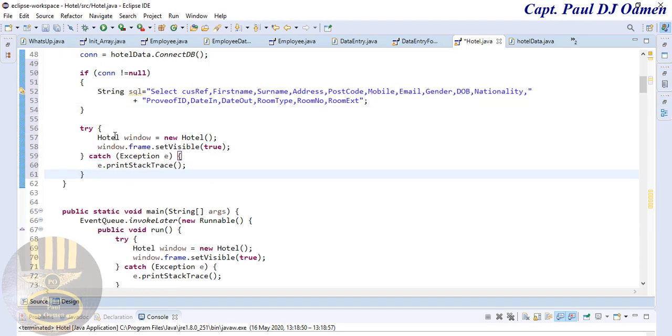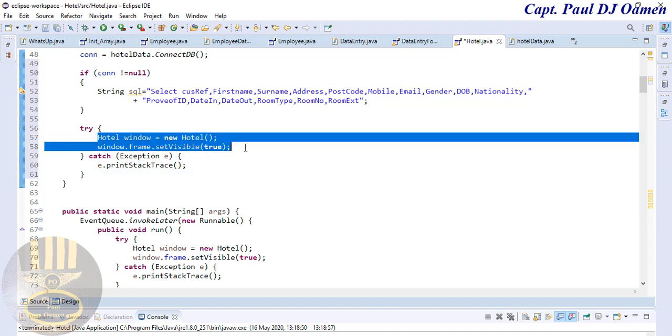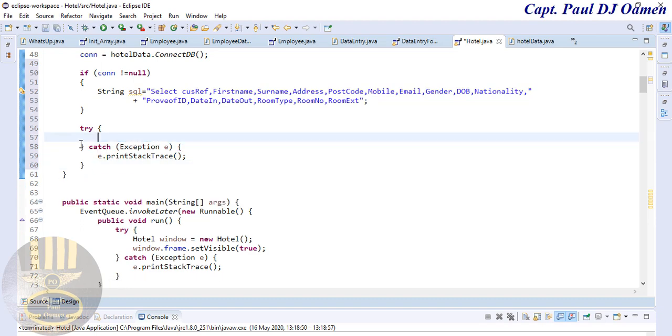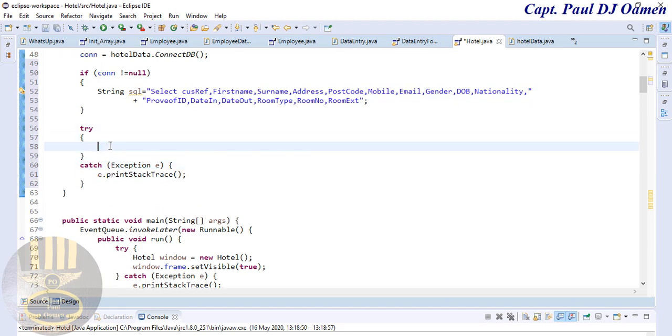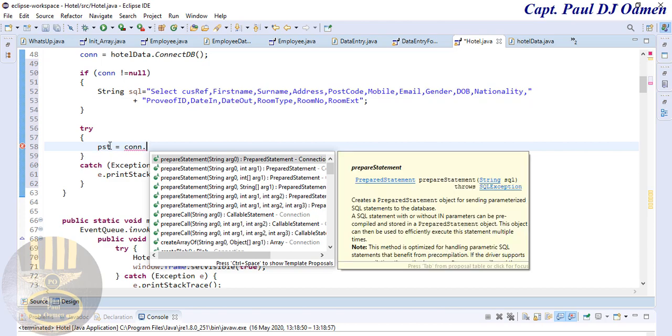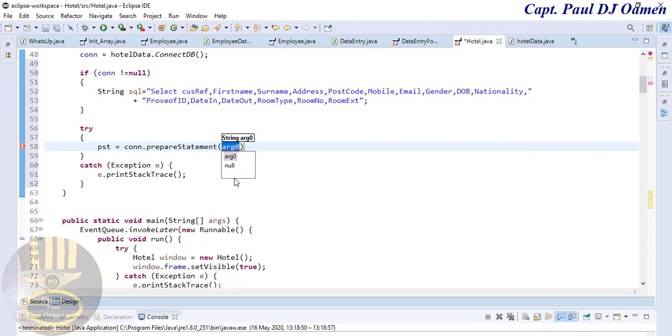and paste it right underneath here. I can change whatever I don't need, get rid of this, and right in here. Now let's put this down like this. Okay, right in there, the first thing I like to do is let's put this down as well. I want my prepared statement, the variable that I use for my prepared statement, to get connection from the prepared statement here, and that is going to be right inside the SQL, the variable SQL that I have up there. And here let's add semicolon.